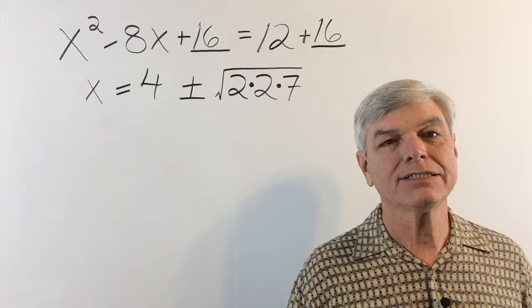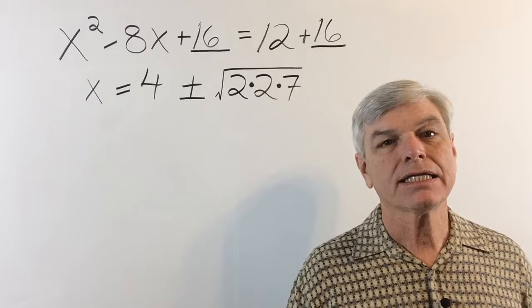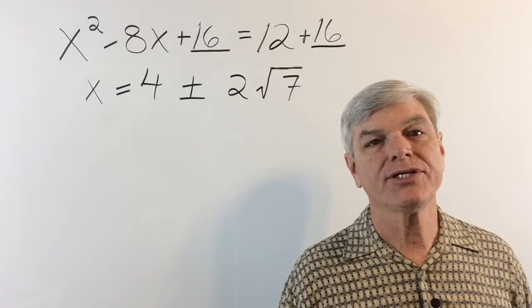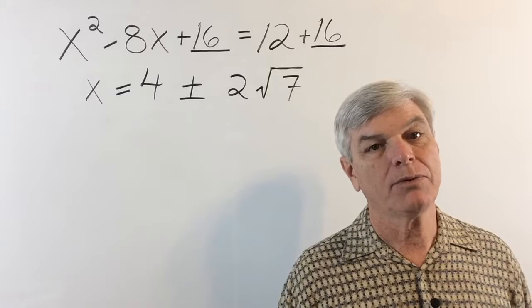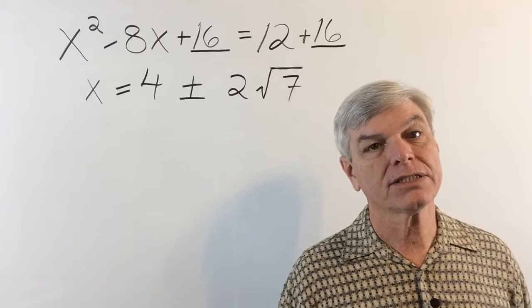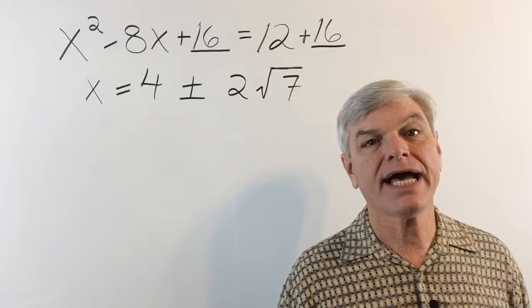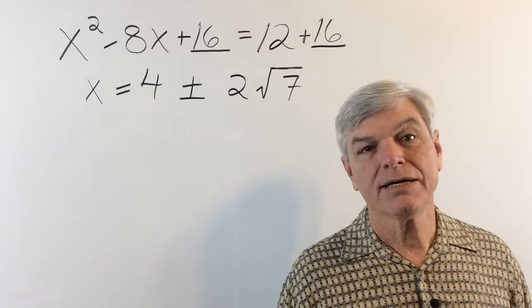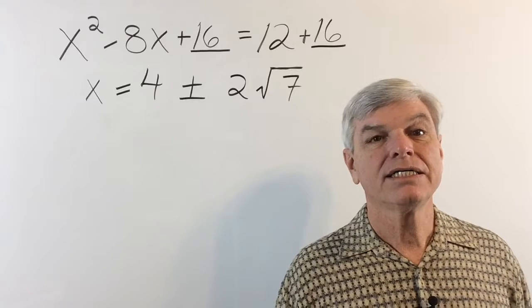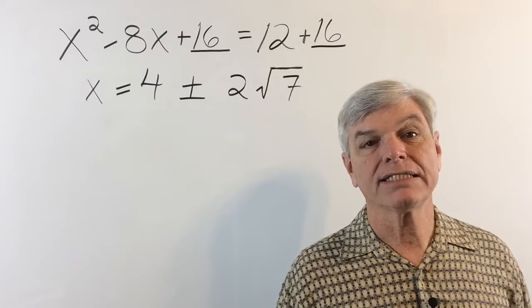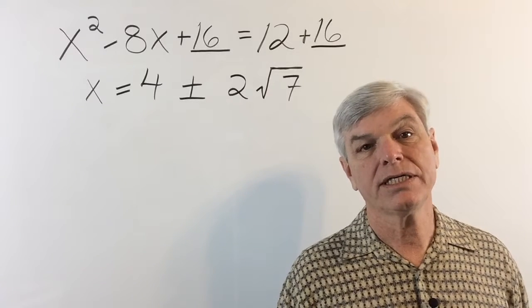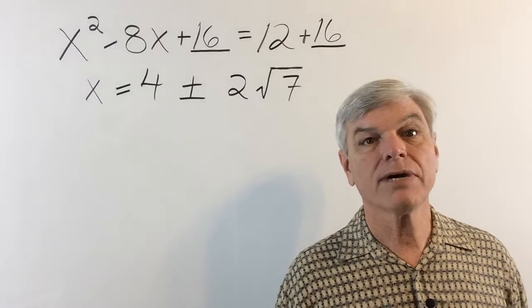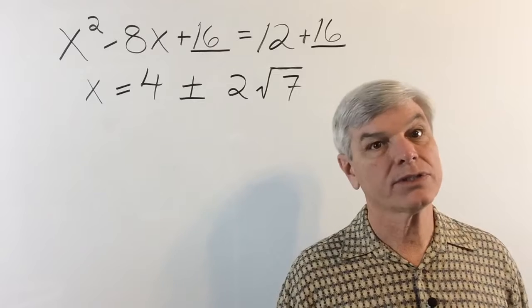And oh my goodness, we have twins. Let's pull those 2's out. And we have 2 root 7. Now I would recommend to you that you circle the twins and bring them out like we always have. I'm just skipping that step because we've already done it about 25 times. So I'm going to skip that step. I hope that you don't. But x is going to equal 4 plus or minus 2 root 7.